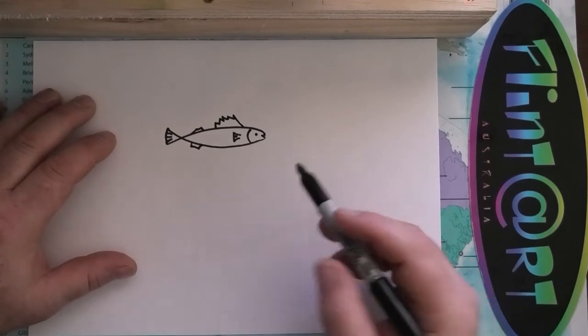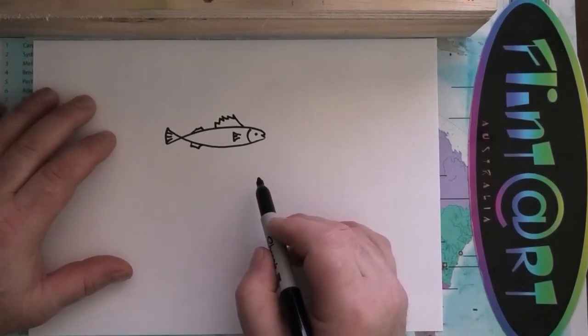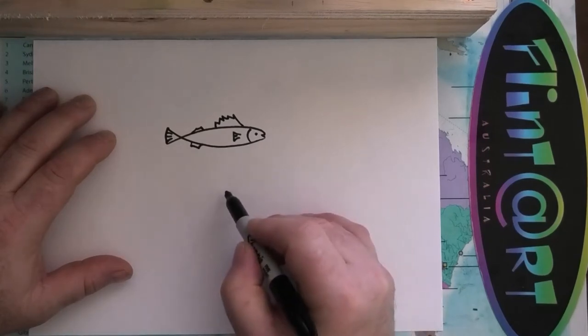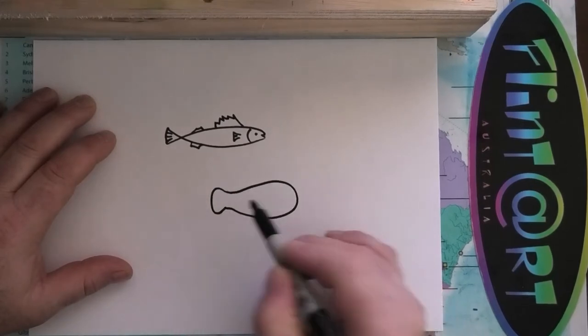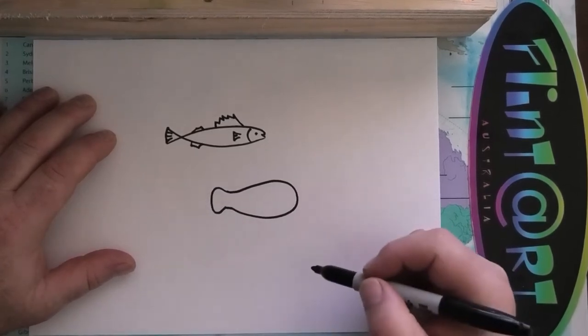Here's another one. So next one is a clownfish. And what you do with this one is you sort of just start off with a shape, something like this, and then go around like that. Pretty simple, almost, I don't know if you've seen goldfish crackers, something like that.